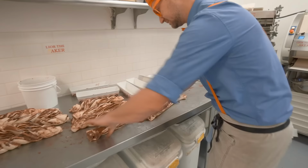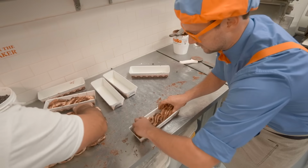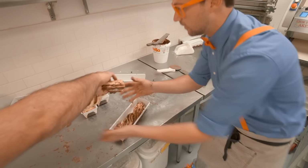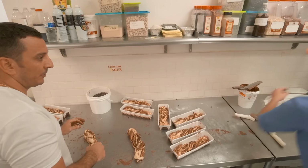So it looks like we're putting them in those boxes. Okay, so here's the box. And we do this inside. Inside. Let's get the roofing. Whoa, look at that. Wow. Whoa. Oh, thank you. Hey. Whoa, and there's another one. Yum. Ooh, thank you. Two. Two. Okay. Two more boxes.